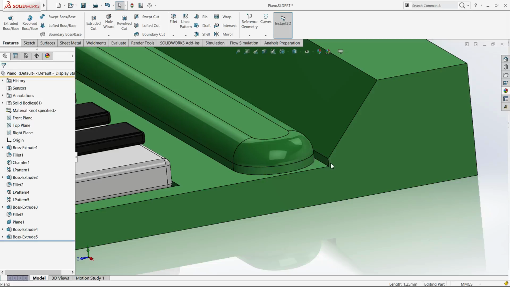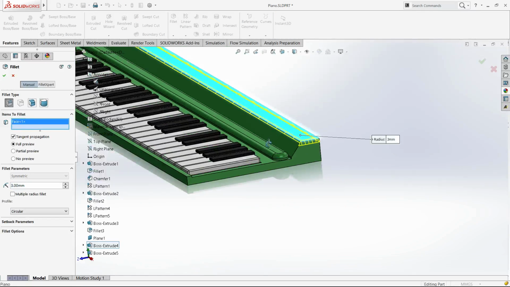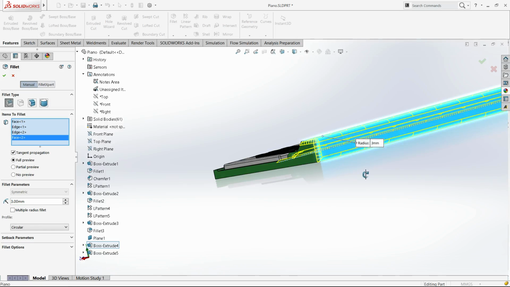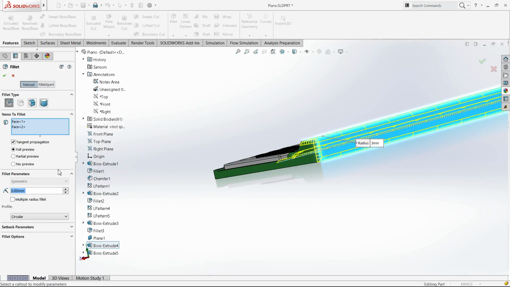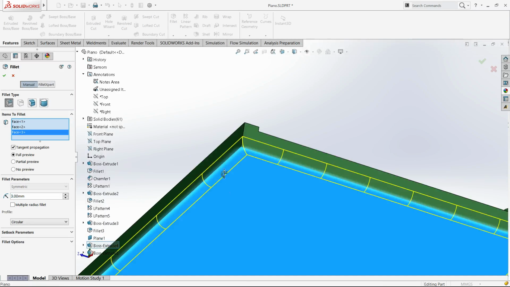So if you try to do a radius of 3 on a 1.5 line, it's just going to delete that face, and that's why it's not letting us do it. So you have to be careful of what you try to select with the amount of radius that you want. So I'm just going to delete this stuff for now and select what I can select.